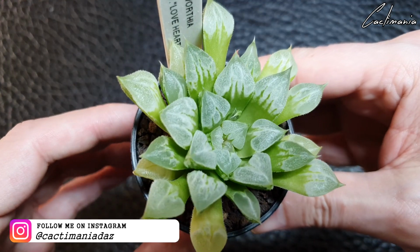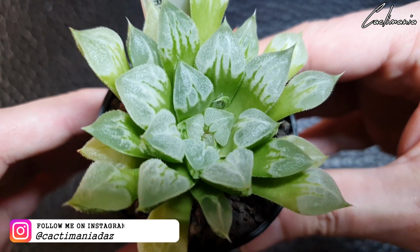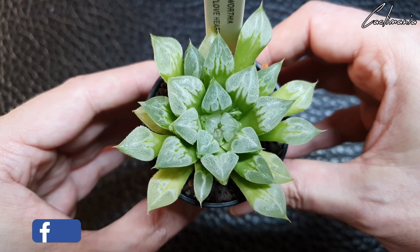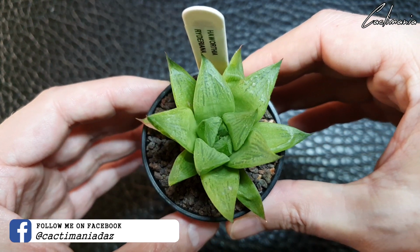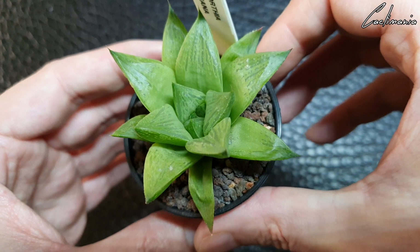Haworthia Love Hearts. Ready to bloom as well, this one. Haworthia reinwardtii. This is one Alex sent to me last year. Grown quite a bit since then as well.